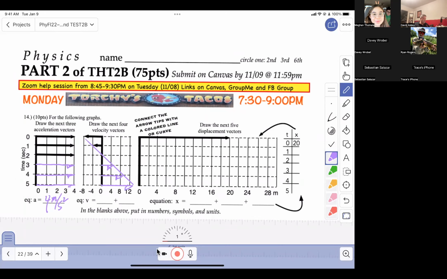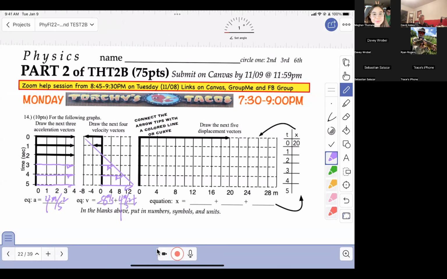Obviously this is going to be the equation, the first orange, which is V naught plus AT. Well, V naught shows as -8, and you've got to put units on these numbers. You can't just leave it as -8. It's meters. -8 meters per second plus A, which is +4. Always check to see if it's positive or negative. +4 meters per second squared times T.